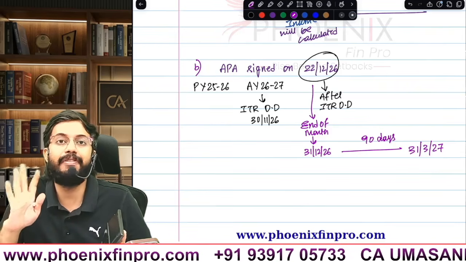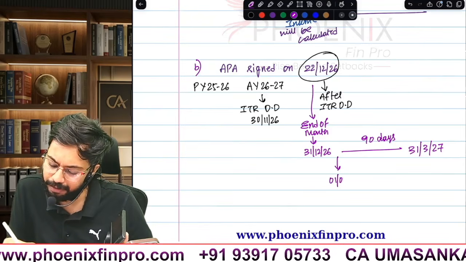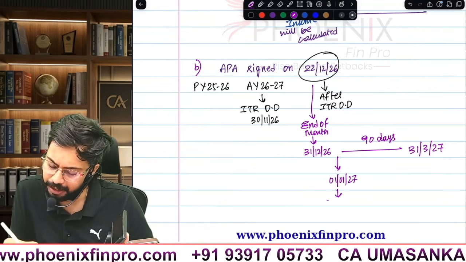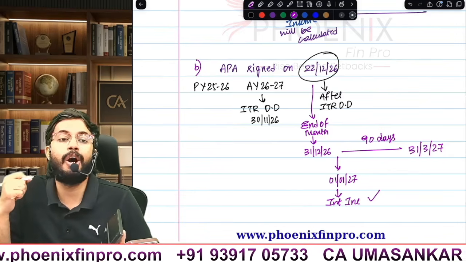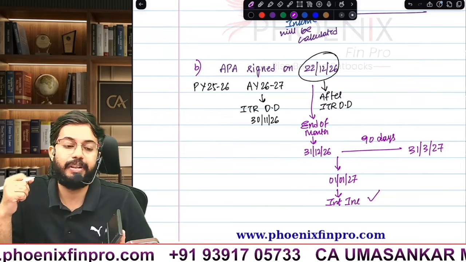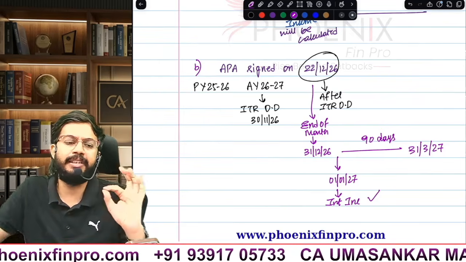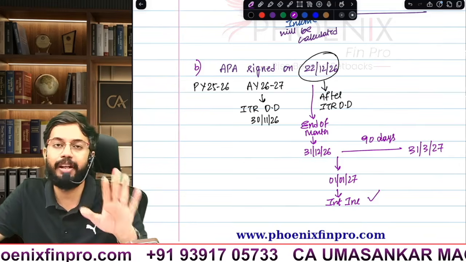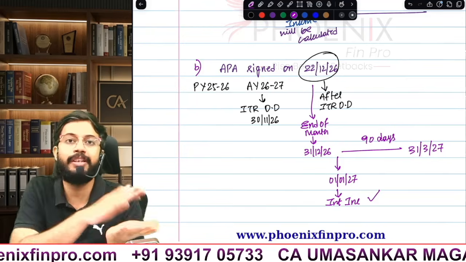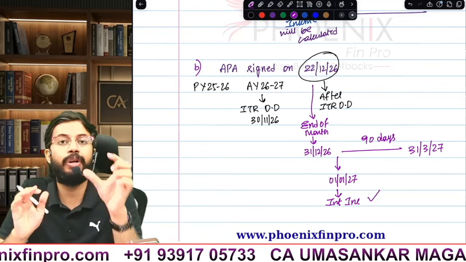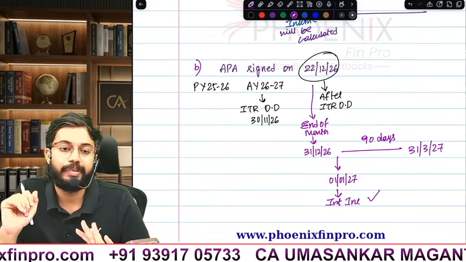Otherwise, interest income will be calculated from end of the month. That means technically from 1st January 27 onwards, interest income will be calculated if you do not bring excess money on or before 31st March 2027. Are you able to understand? Reason 3 is a bit complicated. If you understand, well and good. If you have any little bit of confusion, listen to this lecture one more time. Only reason 3, listen once again, you will get complete clarity. Okay.